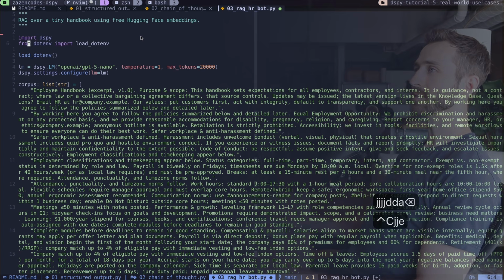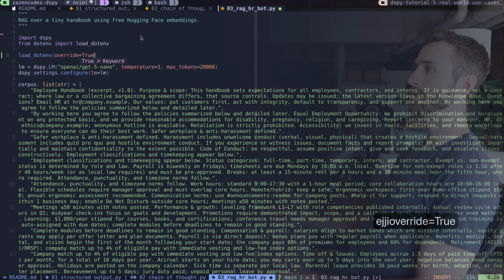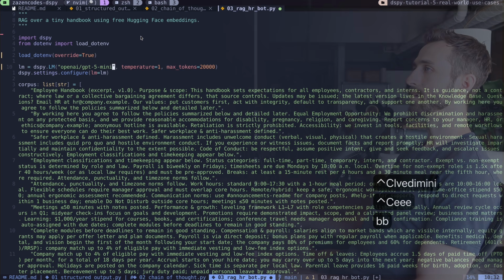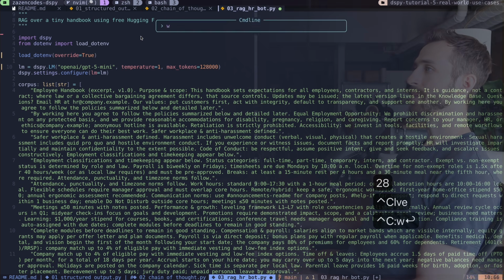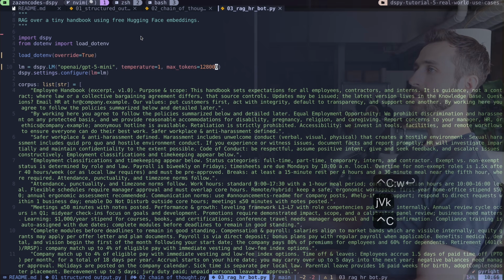Let me clean this up because I don't need that. Here we're doing this, but we want to say override is true. Like I mentioned earlier, this one I need mini because otherwise it won't log apparently for some reason. And this one, I wanted 128 output tokens. Cool. So this is our DSPy configured, and then this thing is just a corpus. It's a list of strings.